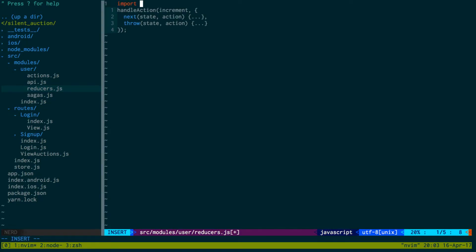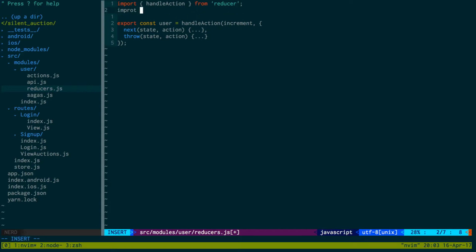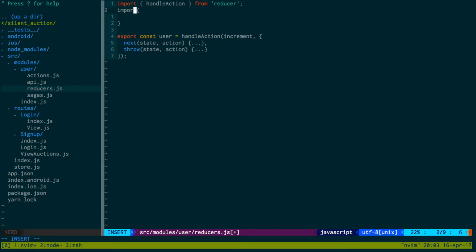Import handle action from reducer, and this will be const user, and we're going to import some action, and the action we're going to be listening for is receive login.